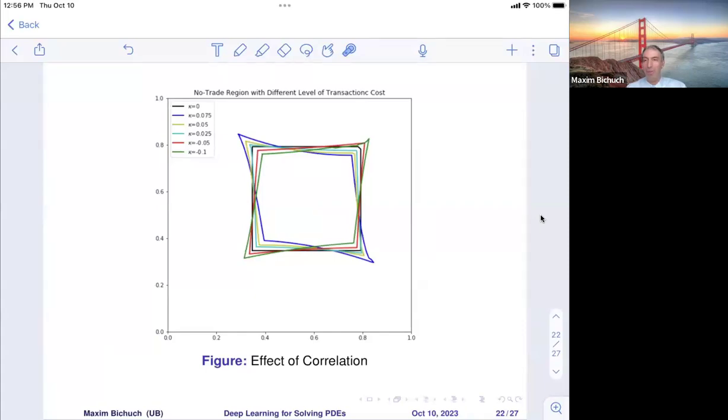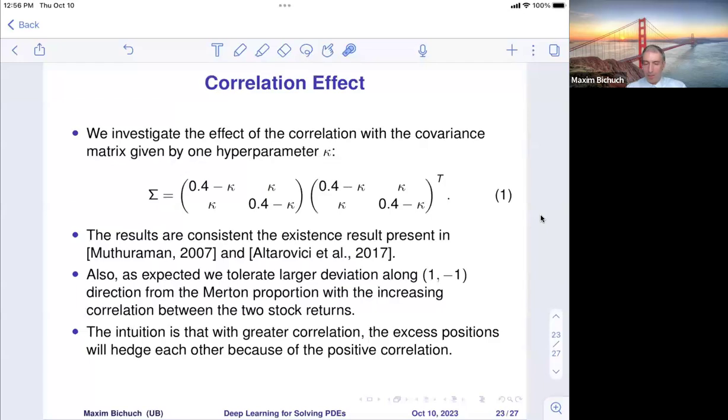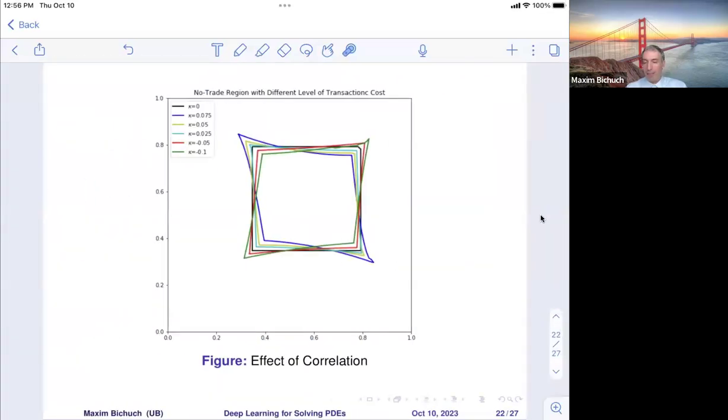here is what happens if you do have correlation. This is the same correlation that was used in quite a few papers, I think starting from Muthuraman and Kumar, where they fix the correlation times the sigmas, and then adjust the correlation matrix. And so we do have these nice properties. Again, if you zoom in, yes, you will see that this is not perfect and is still a numerical scheme, but at least fundamentally all the desired properties are there.